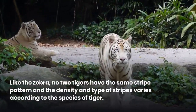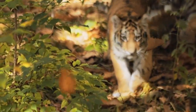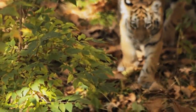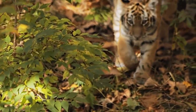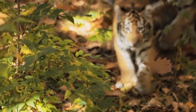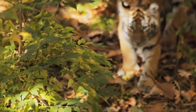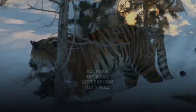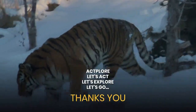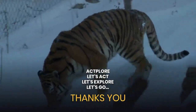Tiger stripes are also useful for camouflage. Tigers live in grasslands and forests, and despite the color differences between their fur and environment, their coats allow them to blend. They aren't hiding from predators — people are the only real threat to tigers — but they don't want their prey to see them. Most animals they need to hide from don't distinguish color differences to the extent humans do, so tigers can blend quite well into their surroundings.